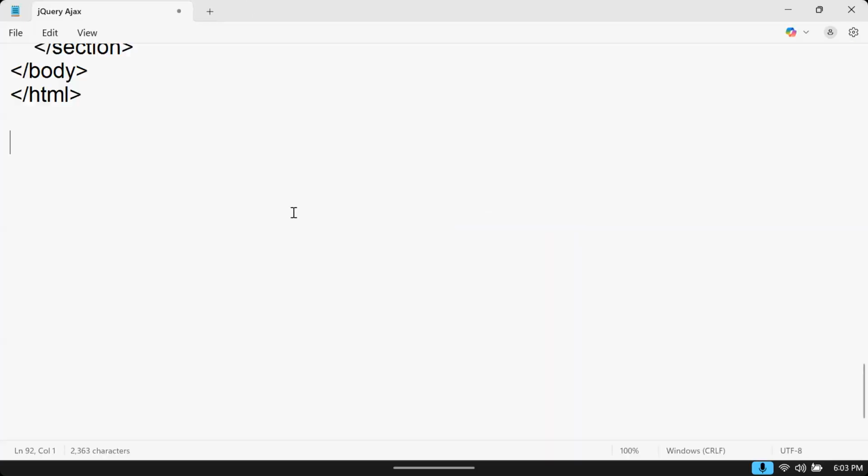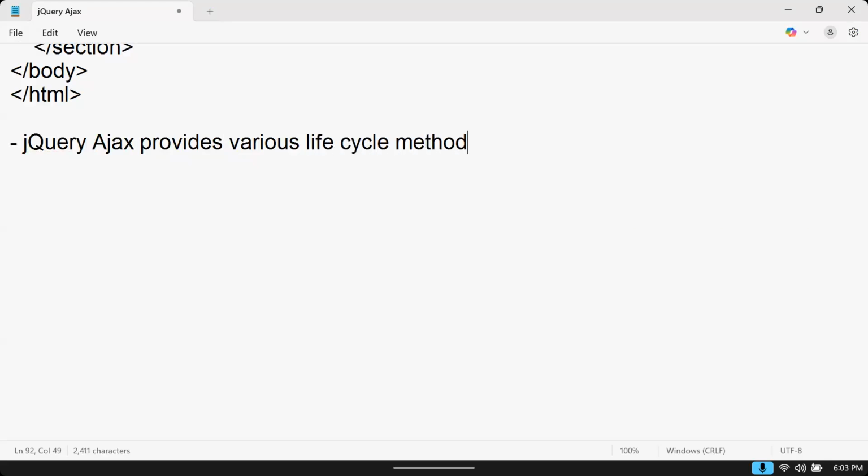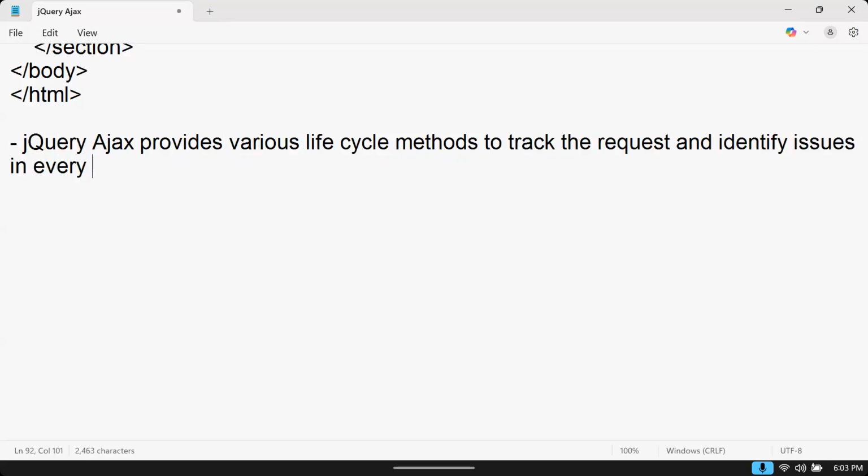So what is the important point? jQuery Ajax provides various life cycle methods to track the request and identify issues in every phase.